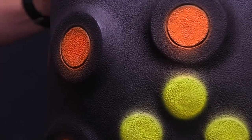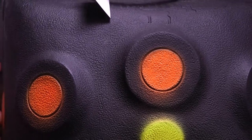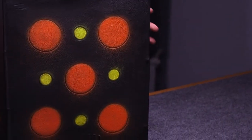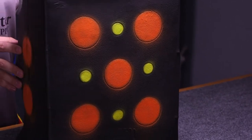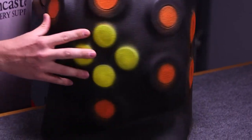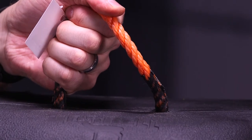It's self-healing foam, very dense foam, so it should last a long time for you. It has multiple shooting rings. You can shoot the target on all four sides, and there will be 25 different shooting rings, so it should last a long time. You can move on, have different areas to shoot, and that'll allow you to easily get a full life of the entire target.